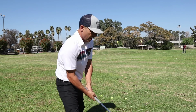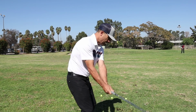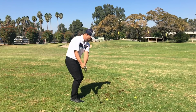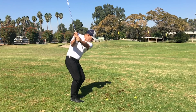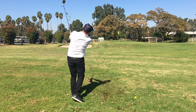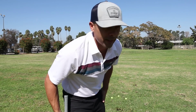And if you notice my backswing here, I'm not bringing it inside at all. I'm really trying to keep it outside the line, is what we call it. I'm taking it back out here. And then I could just really drop that bounce into the earth, into that grass, and it'll get that ball nice and high. And I do open the face a bit as well. That's why, again, we're taking a 54 and not a 60 on this shot.